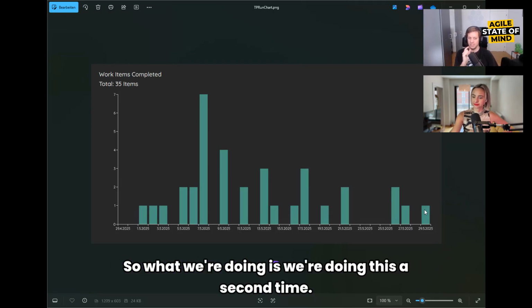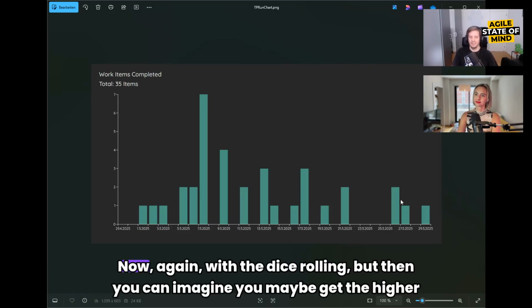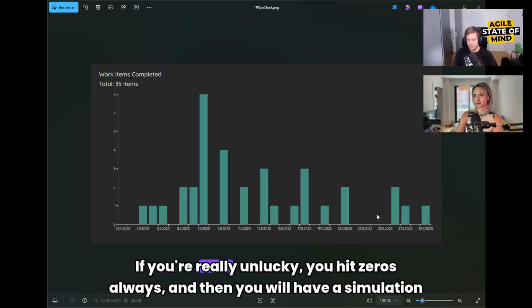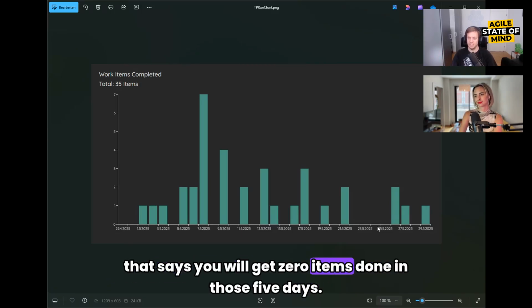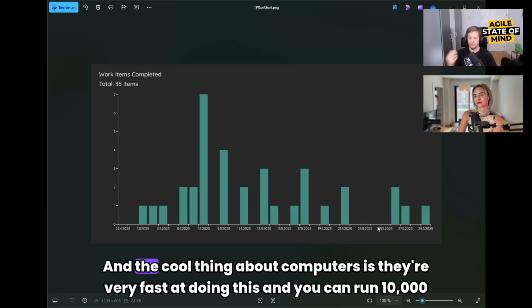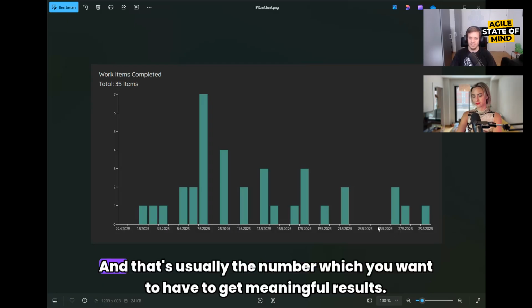So what we're doing is we're doing this a second time. I mean, we don't have to do it now again with the dice rolling, but you can imagine you maybe get a higher number or a lower number. If you're really unlucky, you hit zeros always, and then you will have a simulation that says you will get 0 items done in those 5 days. And the cool thing about computers is they're very fast at doing this, and you can run 10,000 simulations, and that's usually the number you want to have to get meaningful results.